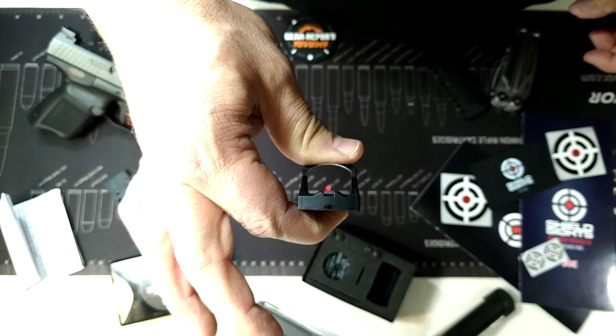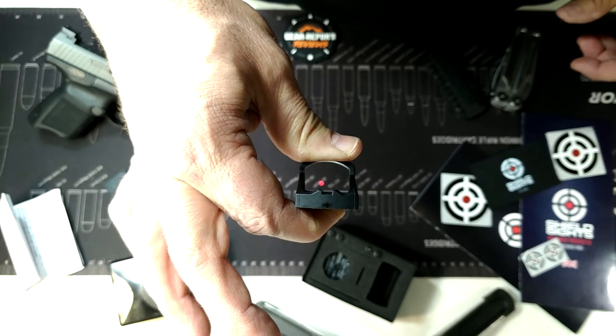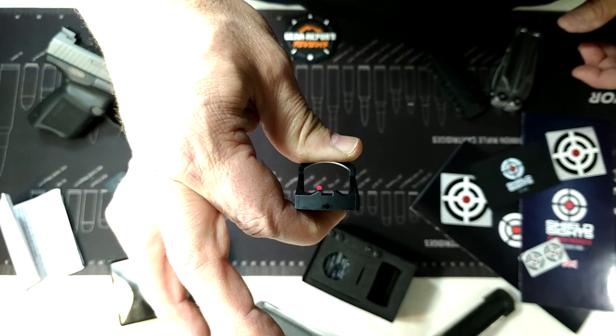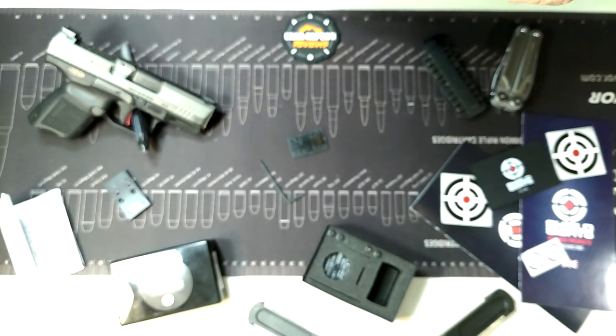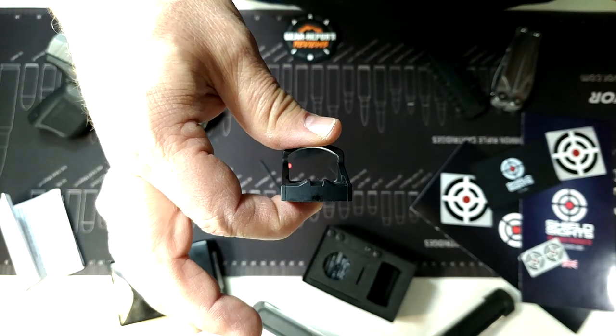We can get some in there. There you go. So we've already got her up and running. And based on that, it looks like it's probably about a 6 MOA dot. No, I'll take that back. That's probably a 3 or 3.5 MOA dot. Okay.